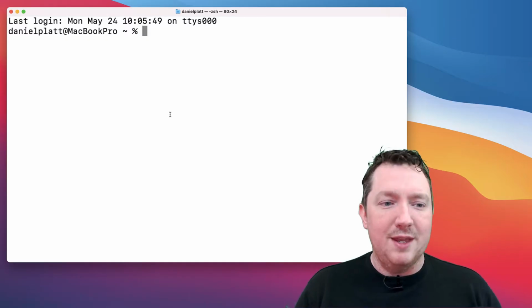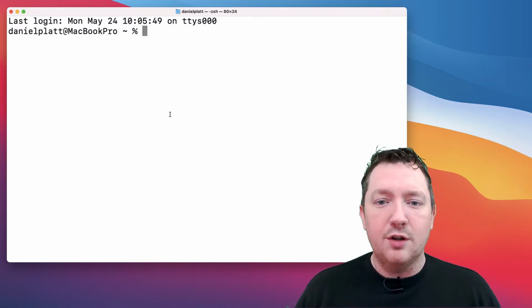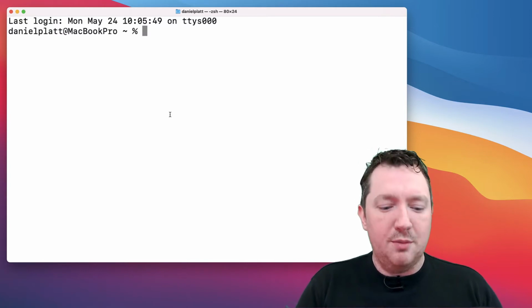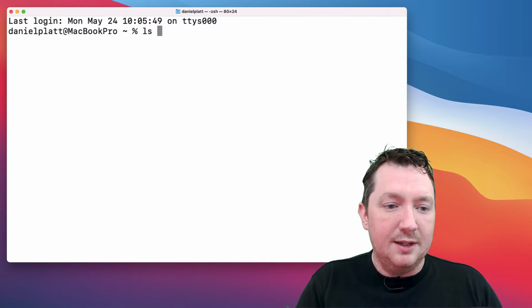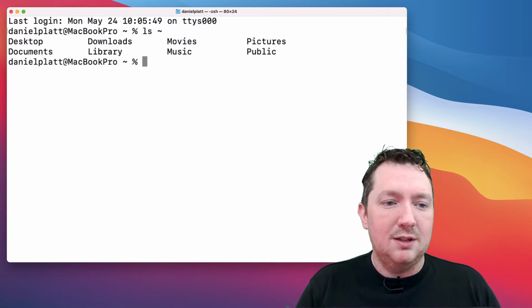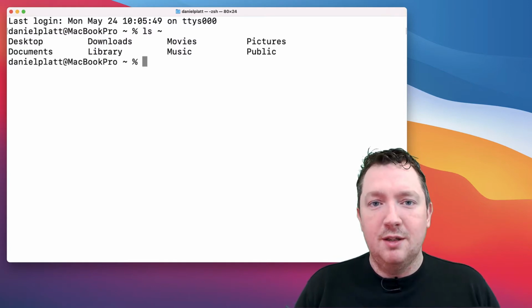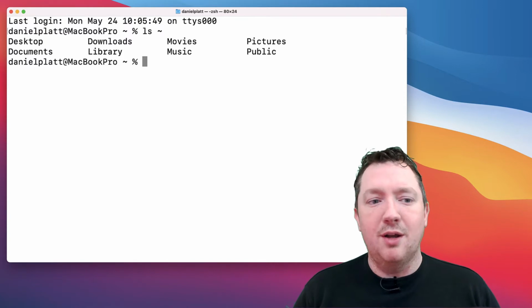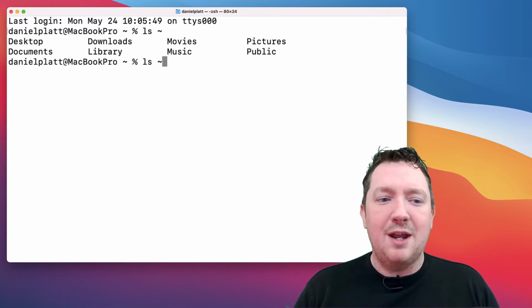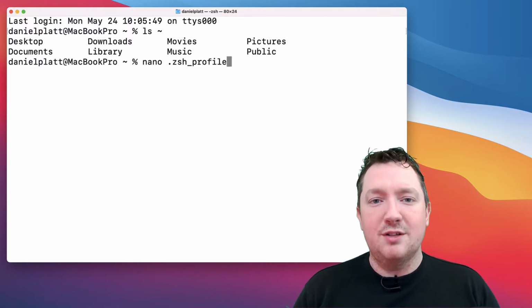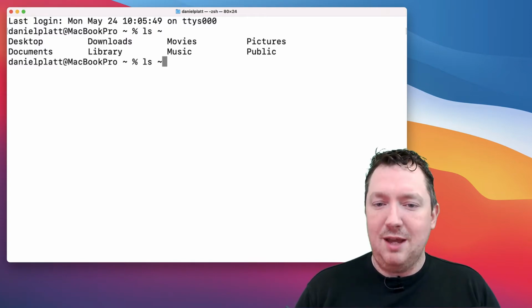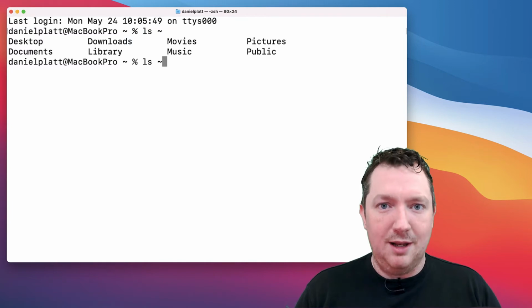Hopefully you're all familiar with this, the terminal. If not, you might want to check out my video on terminal basics. And in the terminal you can type in commands like ls tilde to look at your home directory. It's all very basic. You've also got the ability to go back through the list of commands, and you can use the up and down arrows to toggle through the previous commands. So up goes back and down brings you closer to the last command you ran.